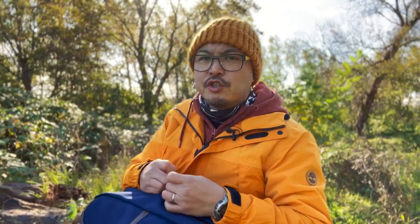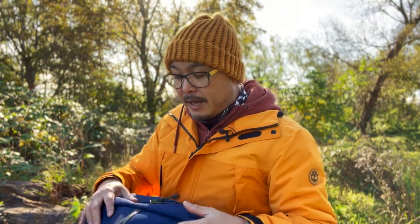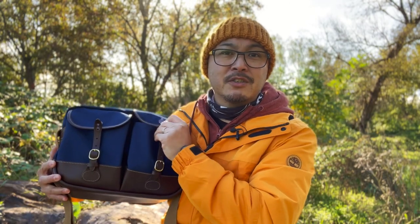Just like the original Eventer, it's got a back pocket for your documents, which is really good. Now let's talk about the design changes. First is the zip — the original has a really big thick brass zip that I really enjoy, but now they've updated it with a waterproof zip. Fantastic. The back zip is also made from the same waterproof zip, so that means the documents are now protected as well. The front pocket is also slightly different — it's now using a push button to secure it instead of the leather strap like the original.